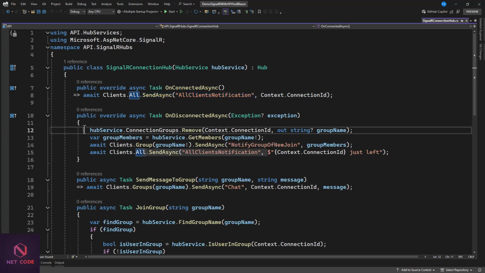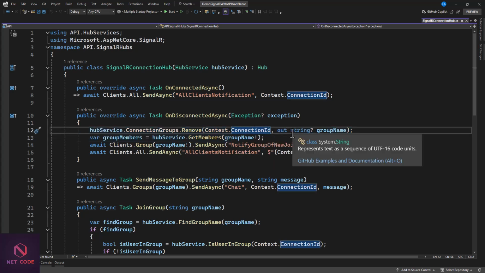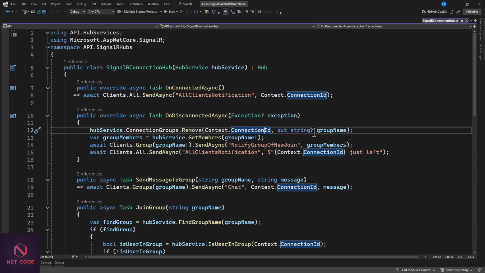So that's the reason why we have this method implemented from the hub connection group. That is a dictionary. We want to pass in the key, and now we need to find an out variable as the value. So you put it as a group name. Now this group name is useful because we're going to get the group members, and there's a method known as get members, and that is why you need to specify the group name. So the group name that you have in here as an out variable, kindly pass it on here. We have your group members. Once you have the group members, that's the updated members minus the current user who just left. Pass it on to notify group of new join, and that is a list of strings. So pass it on here, and now get the current users of that specific group.